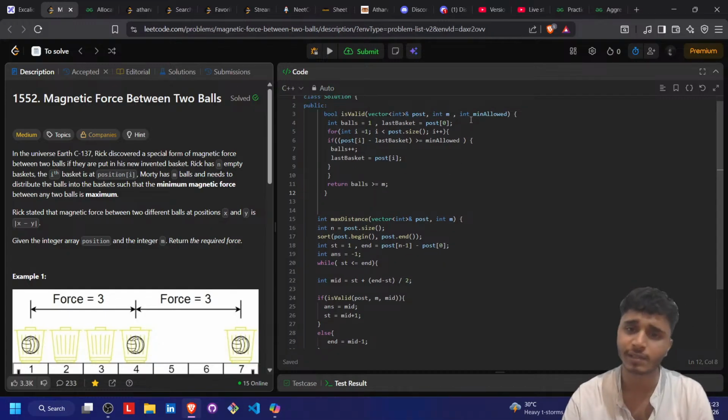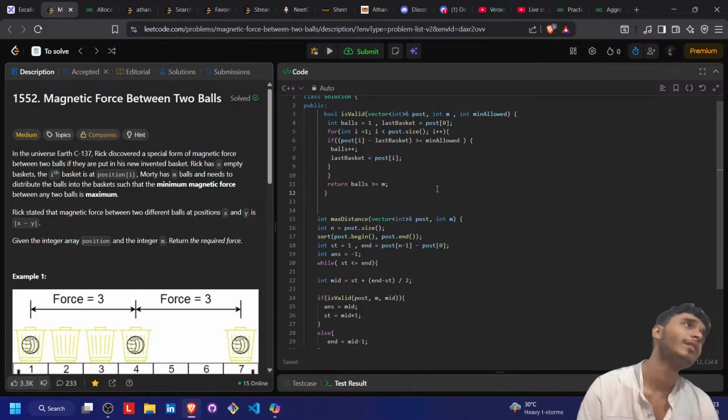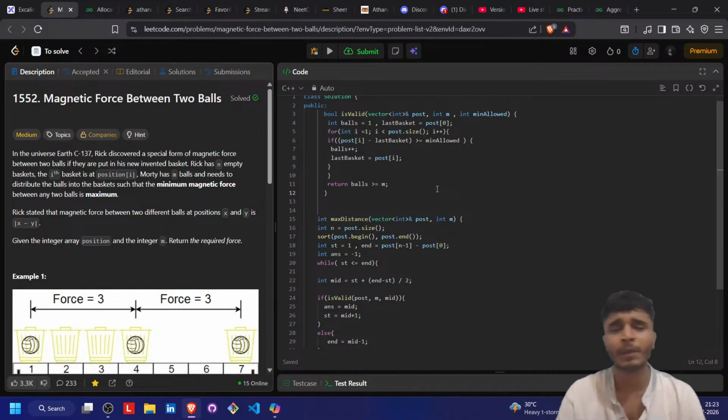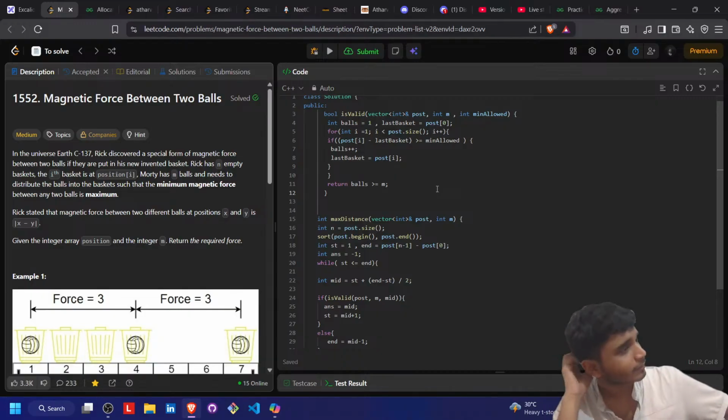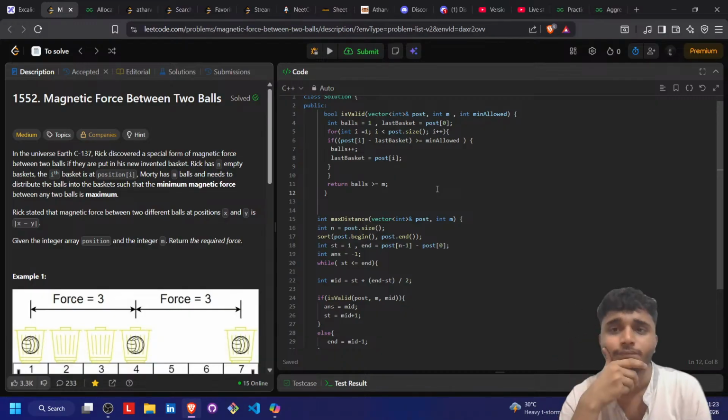Maybe instead of distance, it will be written as time, or maybe I think we can take area as an example, you know.